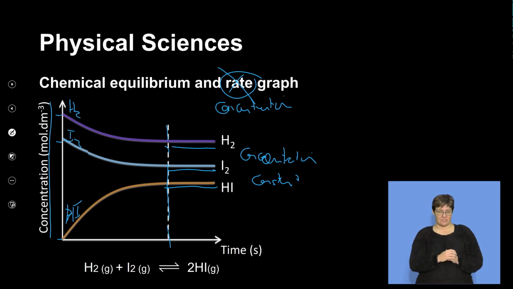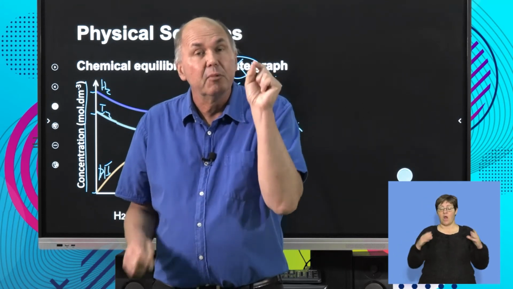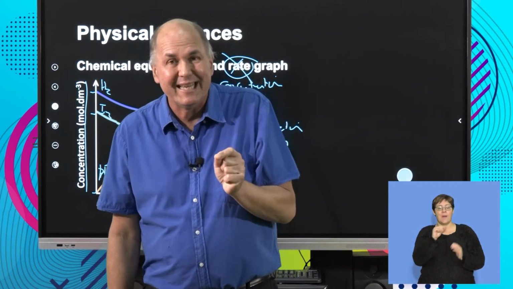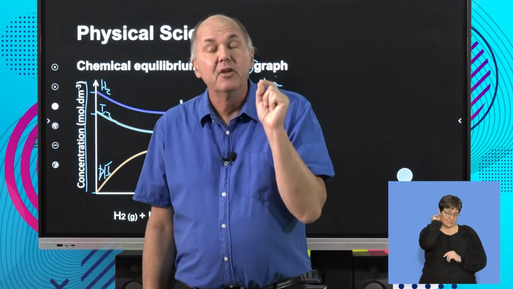Equilibrium has been established. We can't measure the rate all the time, but we can measure concentration, and we can see when concentration is constant. Even if it was in a big container, like in a factory, you can take a sample and measure the concentration. And in that way, we can determine that it is at a state of chemical equilibrium. Because of that, we have an important indicator that is a very important thing for us to know, and that's known as the equilibrium constant.